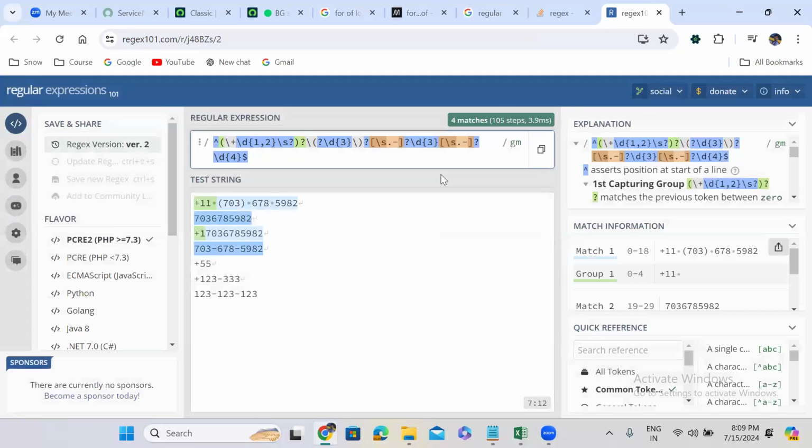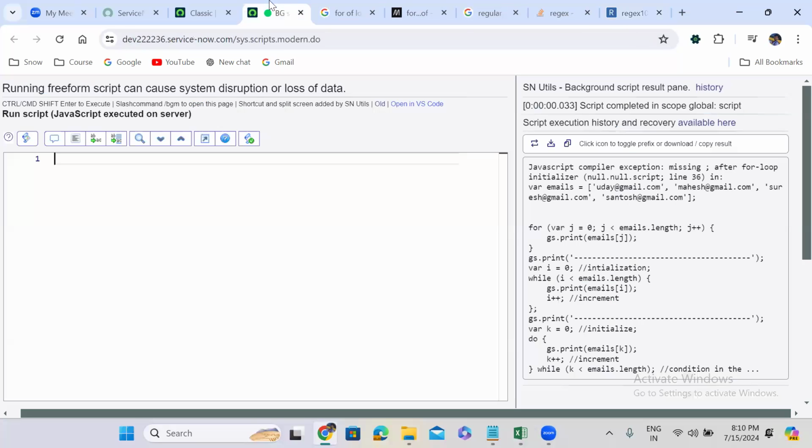You'll take this regular expression, where regex is equal to this. I've taken this regular expression, guys.